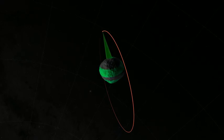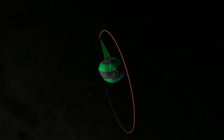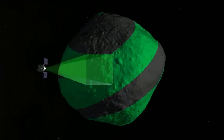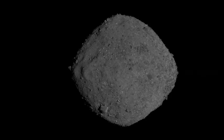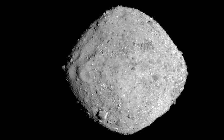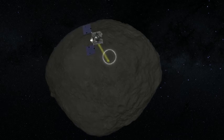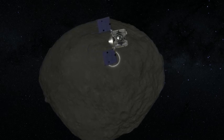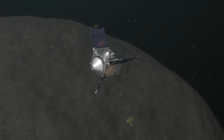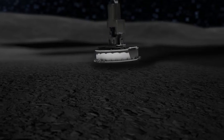Throughout 2019, we'll be doing global characterization of the asteroid, basically making maps of the entire surface. We're interested in its topography. Are there craters? Where are the boulders, the valleys, the mountains of the asteroid? And then we want to understand the distribution of geologic materials. Are we finding different patches of minerals in one location versus another? And why do certain areas have a composition and others may be different? We're going to be looking most importantly for areas where we can collect a sample.